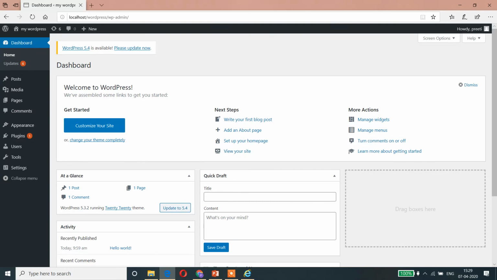So by that way you will reach your dashboard. So we will see in the next lectures how to do some work on WordPress. But right now we have installed WordPress on our systems. So here you can use WordPress after that. So this was all for today's lecture. And once you install WordPress onto your system, then we will start working on WordPress in our next series of videos.